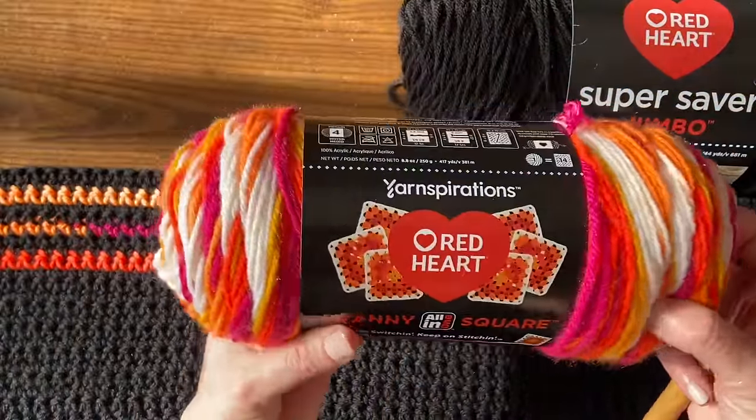And now the pattern repeats again. 5 contrast color, 29 main color, 5 contrast color. So right in the middle here, we're gonna have 10 contrast color stitches in a row because the pattern repeats. And those groups of 5 single crochet stitches in the contrast color join right up against each other. 2, 4, 6, 8, 10.